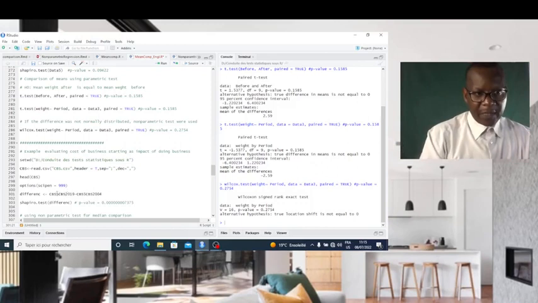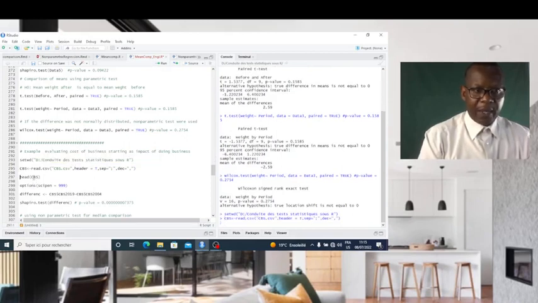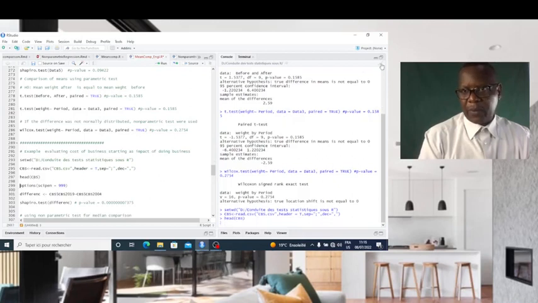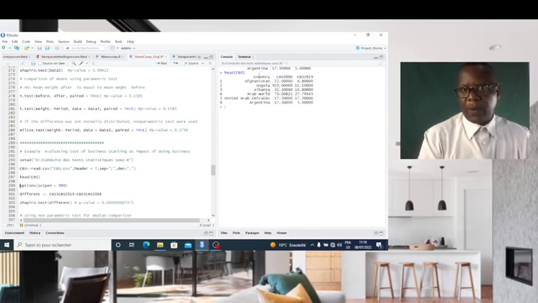Now let's import our data first. This is the command for importing our data. And I can show you how the data are made. These are our data.